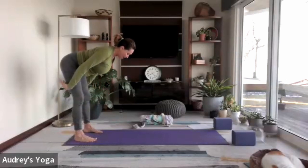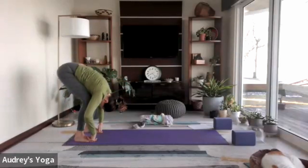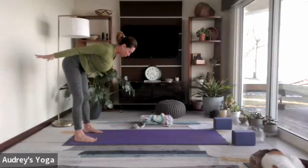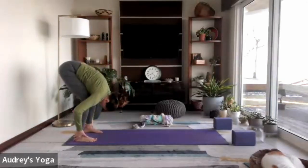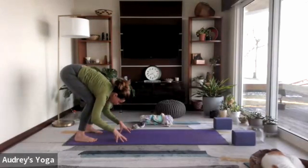As you exhale, bend your knees, fold forward. Good. As you inhale, once again, lengthen the spine. Press into those legs. Engage the back body. Maybe hands start to float backwards, palms down like you did on the floor. Good. Take another inhale. And then as you exhale, slowly start to bend the knees and fold forward. Good. As you inhale, keep bending into the knees.